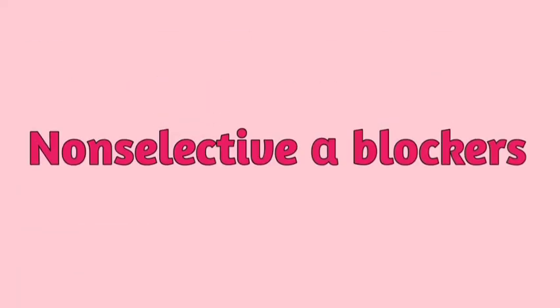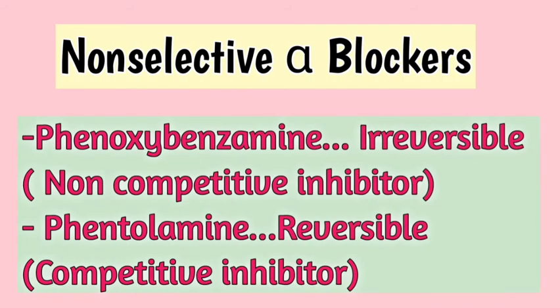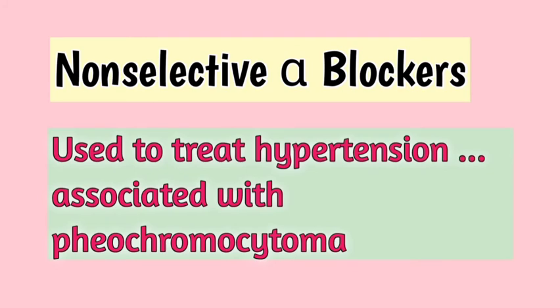Let's discuss non-selective alpha blockers. Non-selective alpha blockers include phenoxybenzamine, which is an irreversible non-competitive inhibitor of alpha receptors, while phentolamine is a reversible competitive inhibitor at both alpha 1 and alpha 2 receptors. Non-selective alpha blockers are used to treat hypertension associated with pheochromocytoma, which is a tumor of the adrenal medulla in which excess of epinephrine and norepinephrine are produced.